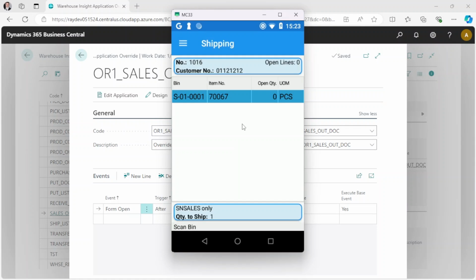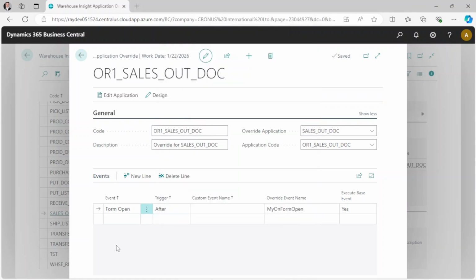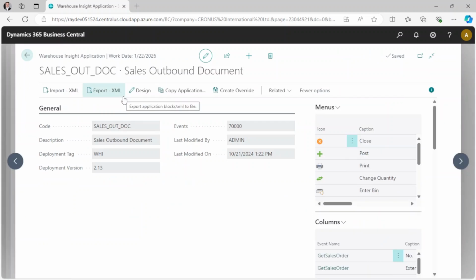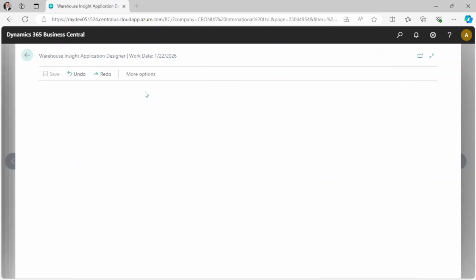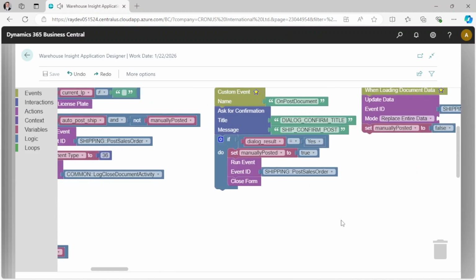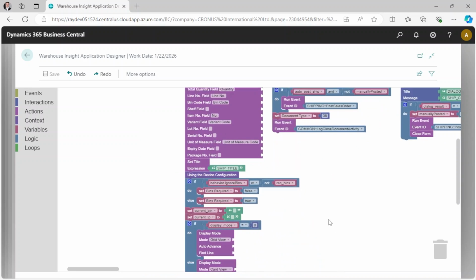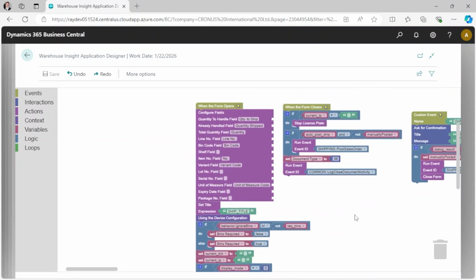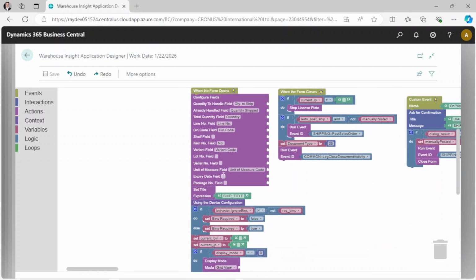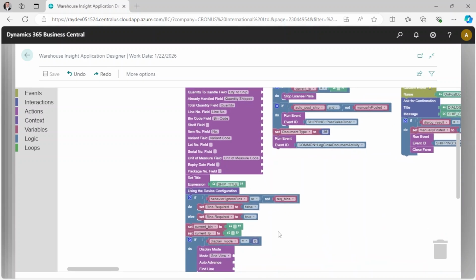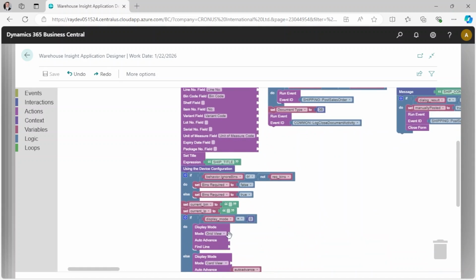Of course, on before, we could do the same thing. Maybe you don't want all of the functionality to be the same. So as you know, say edit application on here, and it's going to bring up the base application so you can design. On form open, if I scroll it out a bit, maybe you want to change some of the stuff in here for whatever reason. That's fine. You could do on before, set it to not execute any of the base events, and then just make sure to add whatever relevant blocks you do need back into your on form open so that the rest of the application continues to function appropriately.